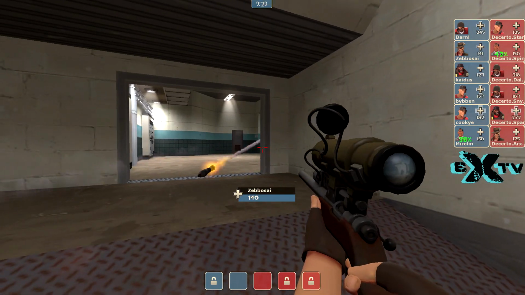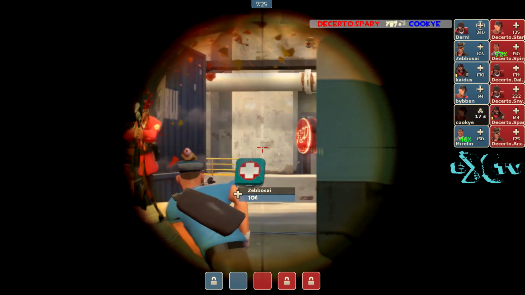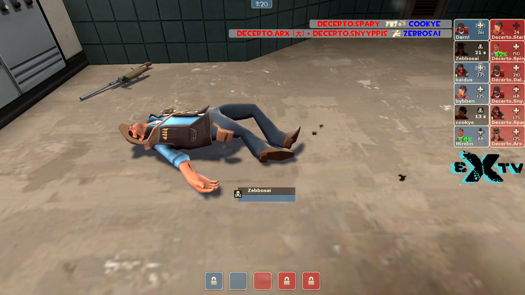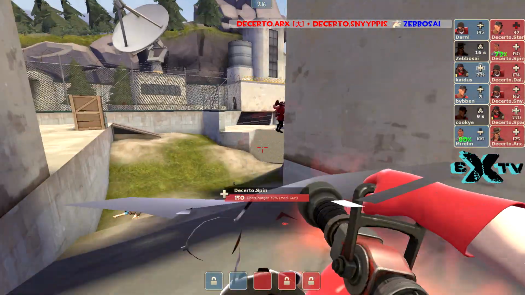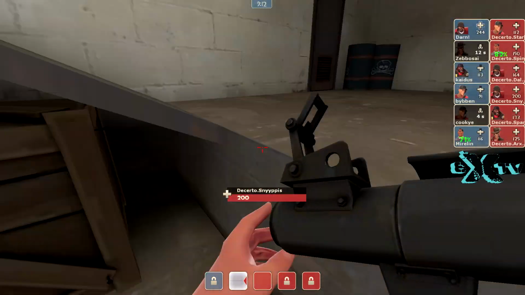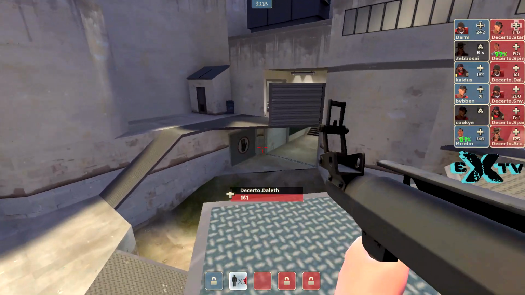Zeb's moving forward, trying to make something clever happen. Soldier has spotted him, but really doesn't want to go toe-to-toe with him. Oh, Arcs gets the headshot, takes him out. And Decerto moving forward here as we see Spin moving in with his soldiers. Snippus on the side, Spari down low, Daleth controlling the Spire.